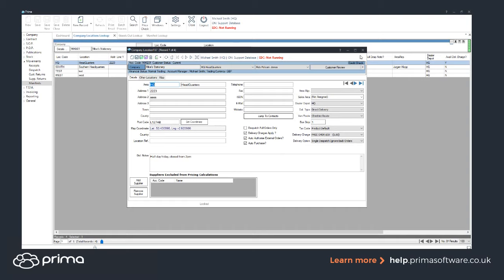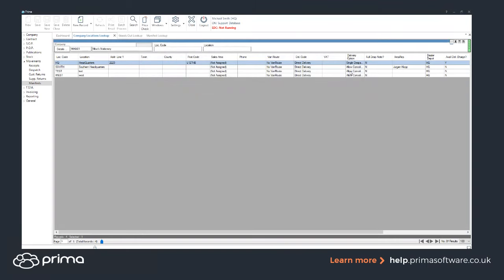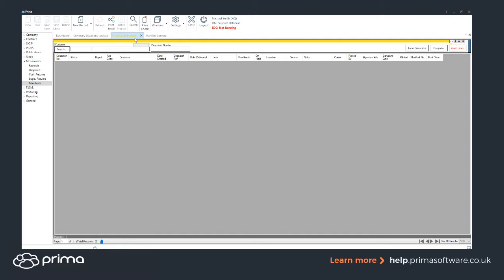It's actually time to set up your manifest. To do that, if we close out of this and go into your goods out lookup, we're not going to be going through your dispatches too much in detail here. In order for you to actually get your dispatch notes onto your manifests, you just go into your available lines.